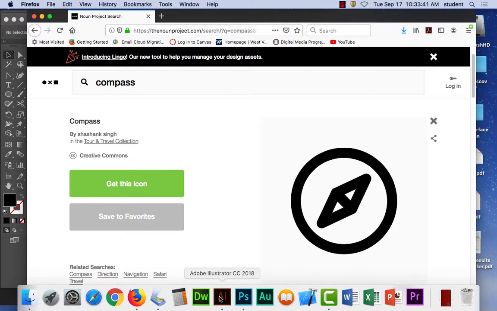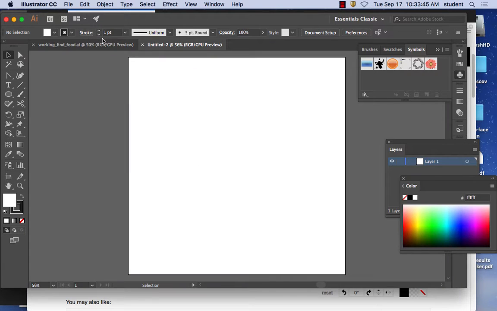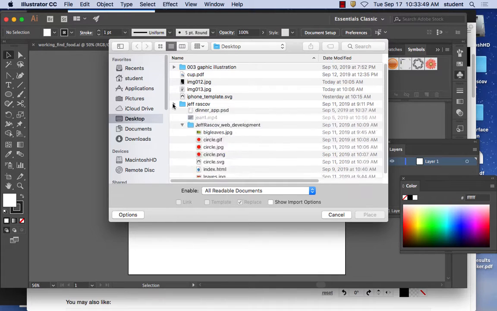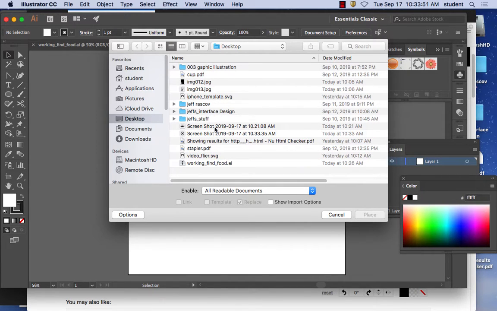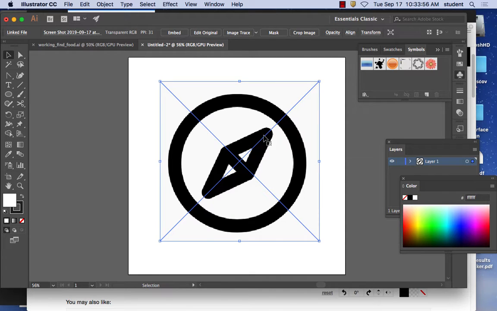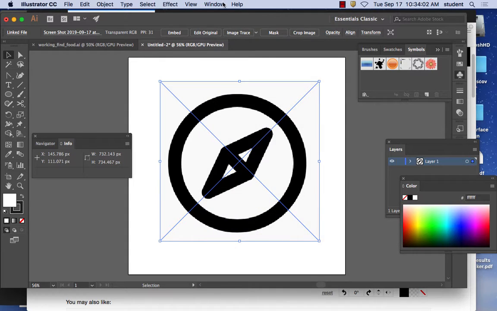Let's go steal in Illustrator, file new, hit OK, edit, place, find our stolen artwork. Convert to an object using the image trace.